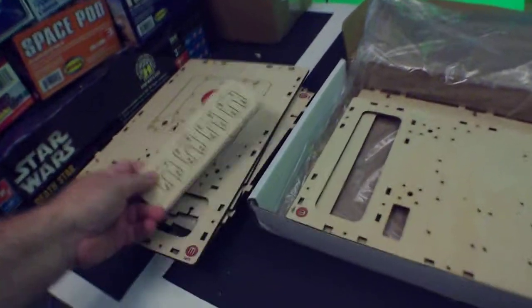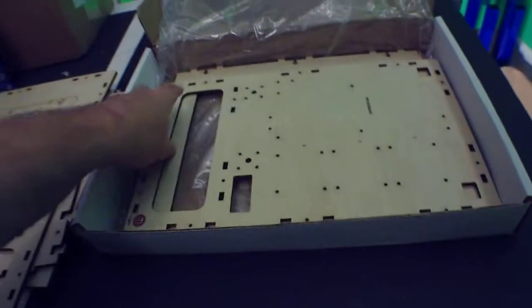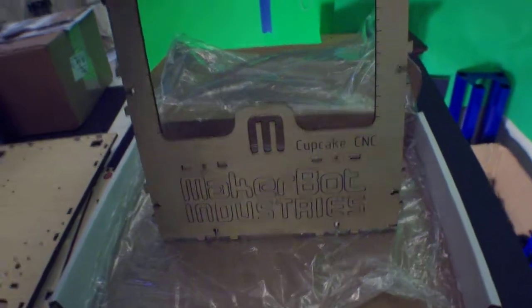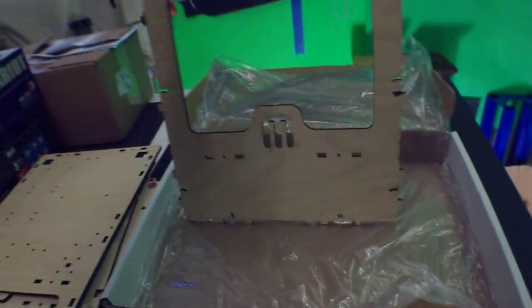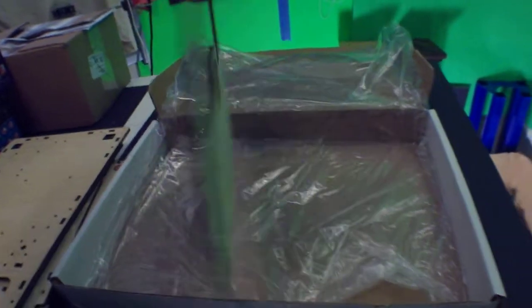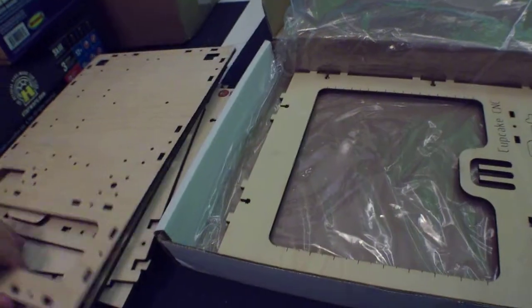I didn't necessarily want to knock any loose, but that's okay. Sides, and then here's the front. So I'm not really into logos, so I'm probably going to build this side out so I've got a nice fresh palette to draw on. Like I said, I'm going to do the stain first — I'm going to do that this weekend or next.